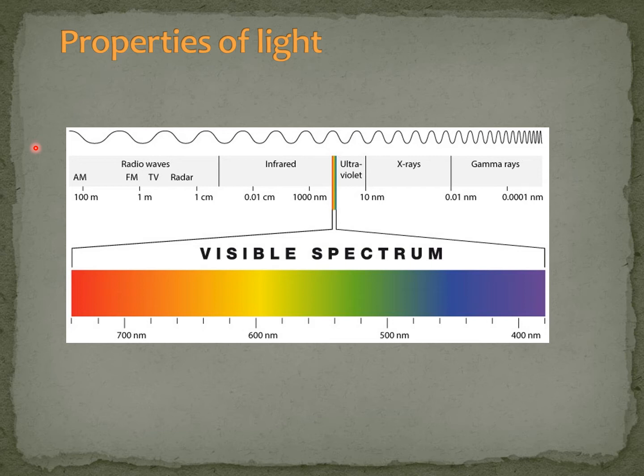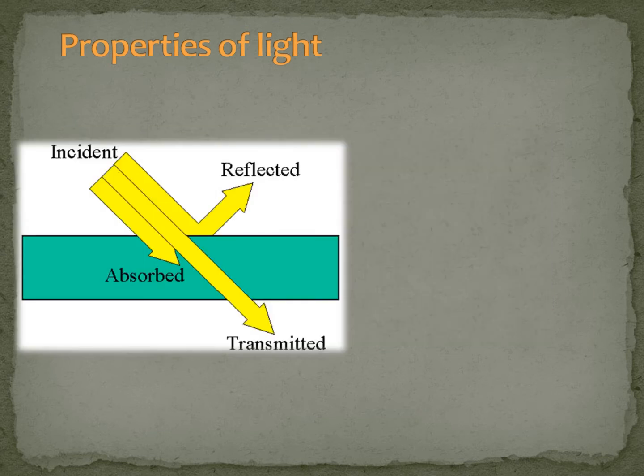They can be detected with the proper apparatus, but our eyes are only sensitive to waves with these wavelengths. Our detector, the retina, is only sensitive to them. And this leads me to tell you about some of the properties of light that are important to understand what I want to say on the next slides.